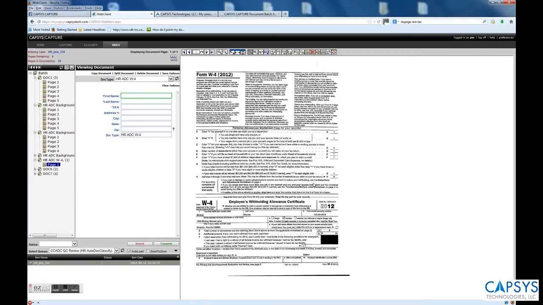So this is, again, just trying to give you an indication of how well the DS-510 performs with CAPSYS Capture. Once these documents are captured using their platform, we can then release them to your favorite content management systems, such as Hyland OnBase or FileBound from Upland Software or Contentverse or others.